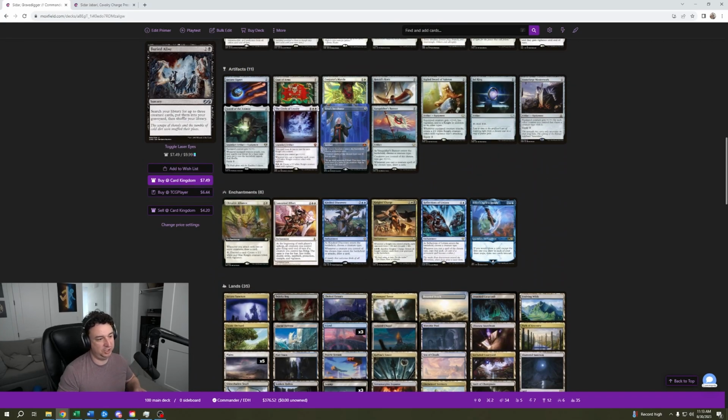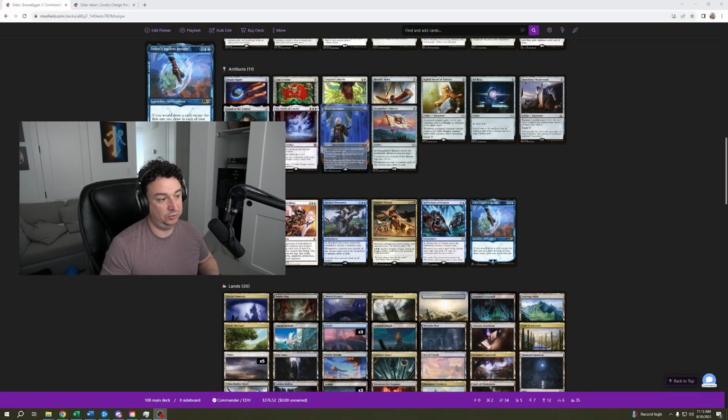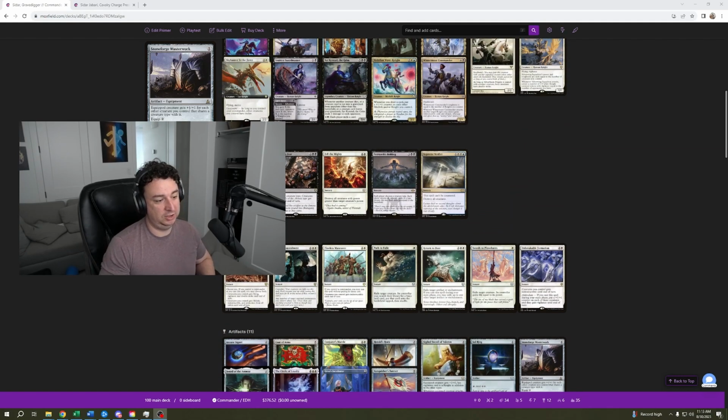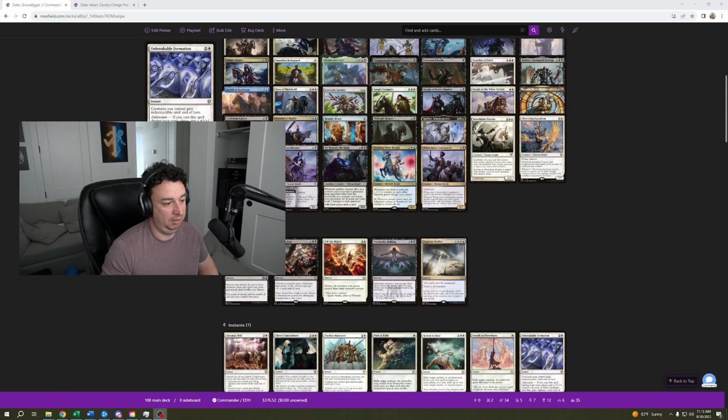The synergies are immediately apparent on here. The only thing that you need to get used to is the looting effect. You need to be totally fine sending creatures to the graveyard, sending unneeded mana rocks to the graveyard, and deciding when you keep your removal spells and when you keep your protection spells. You have to have a feel for it.